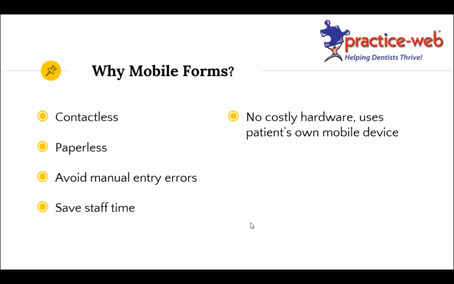The fifth reason is there's no costly hardware. With mobile forms, as we're going to demonstrate today, you can send these forms to the patient. They're going to open them up on their own mobile devices, so they're really using their own hardware to complete these forms. So there's no costly hardware or initial investment to put into place to get this going.